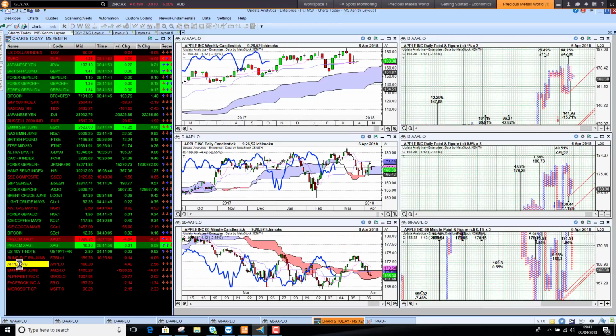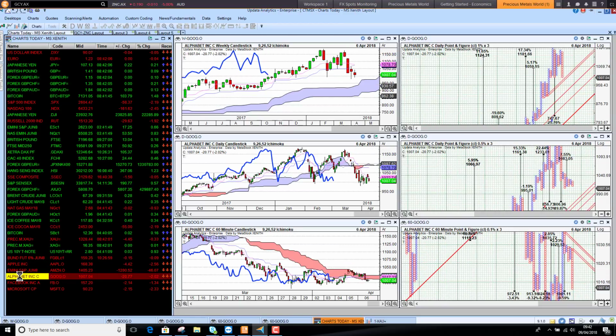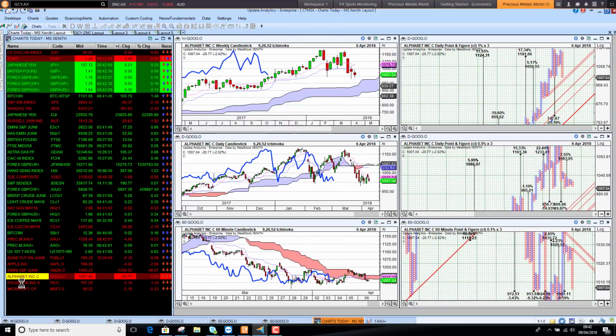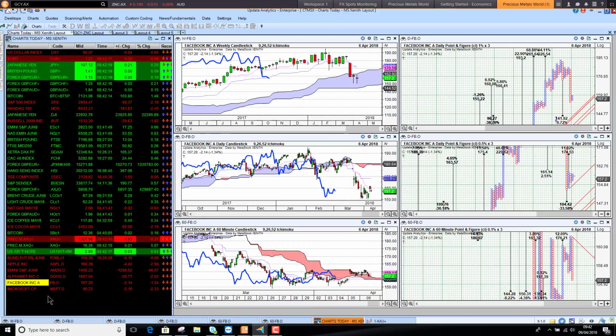Apple was down 2.5% on Friday. Most of the tech stocks are really selling off quite heavily. Amazon also down significantly. Alphabet, Google, of course, was also bearish. We're seeing really across the board bearishness. Facebook, strangely, did recover quite a bit in the week, having been oversold. So it got back into the high 150s, but still bearish in the short and medium term.